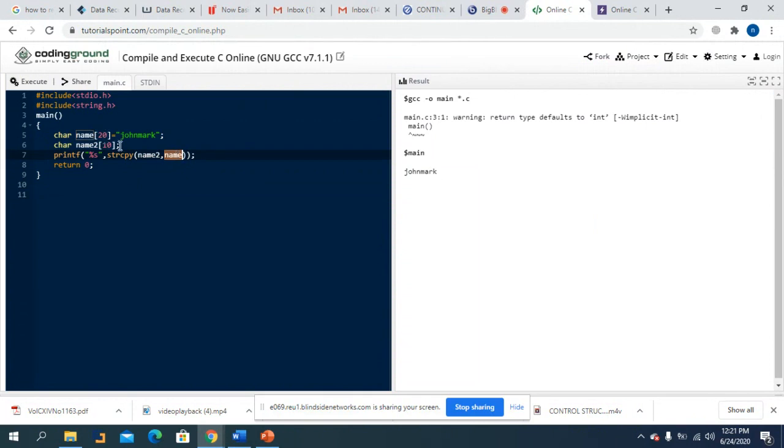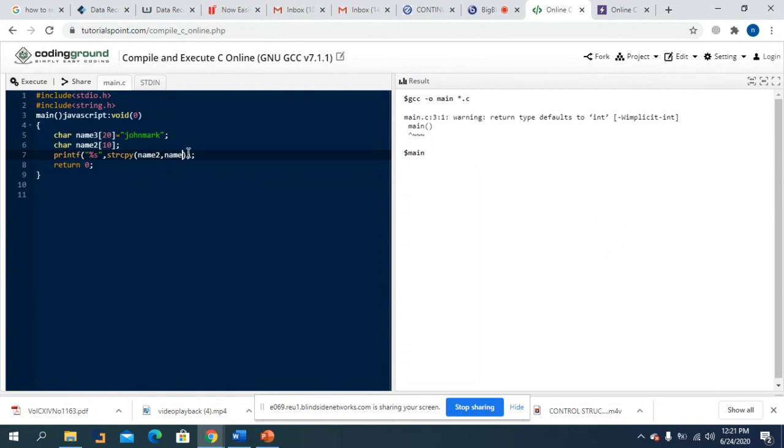Suppose now, maybe with this one, we call it name 3. And here we want to have name 2, then name 3. So in this case, let's see what the output will be. Can you see the output is 0? We don't have any output, because we are copying an empty character to a character where we have something. So that's why we need now to copy our name 2.